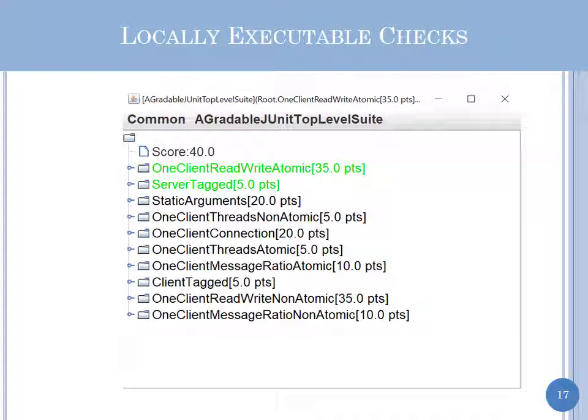So you guys like the idea of having local checks that you can run on your computer? What's good about that? Feedback, right? You know if you got it right. You get to know how much you've done, and when people see all greens, they're just so happy. It's a great feeling of accomplishment. More important, mostly you'll get it right. What's good from my point of view is that you will debug the tests also. So when you see something is not green, most probably the checks are making some assumptions that shouldn't be made.